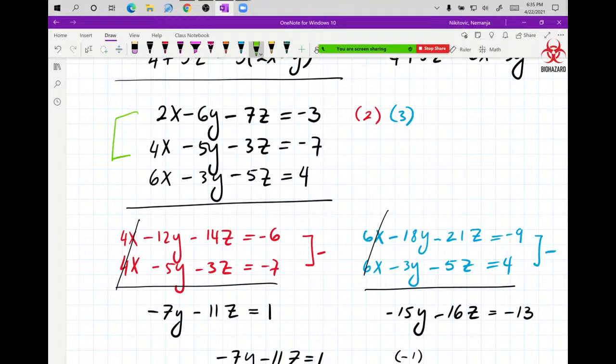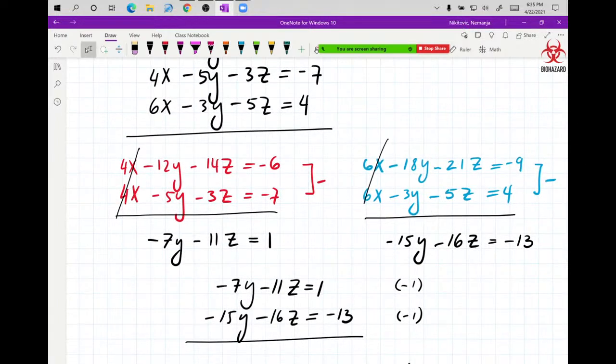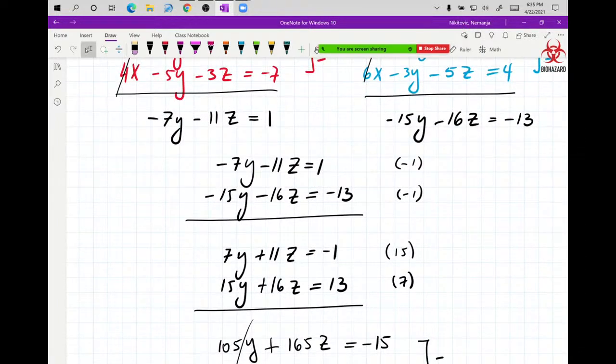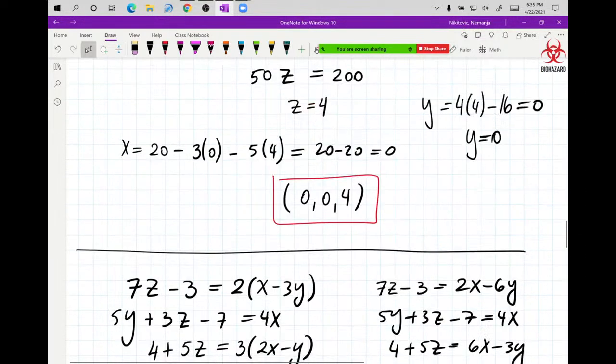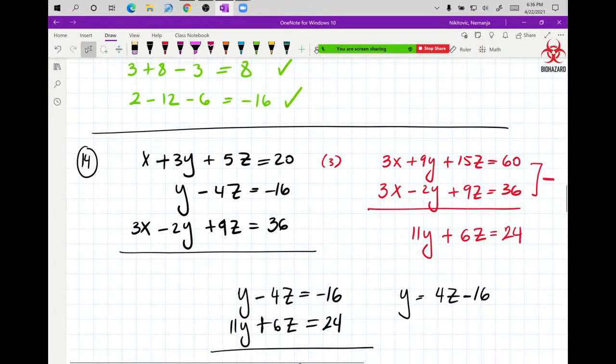And the first two for the red, and the first and the third for the blue, because 2x times 2 gives you 4x, and 2x times 3 gives you 6x. So create the two sets, eliminate the same variable, and then go on with the 2 by 2 algebra system to eliminate the rest. And just keep in mind that if you are already missing one or more of the variables, you can just work on the other two equations.